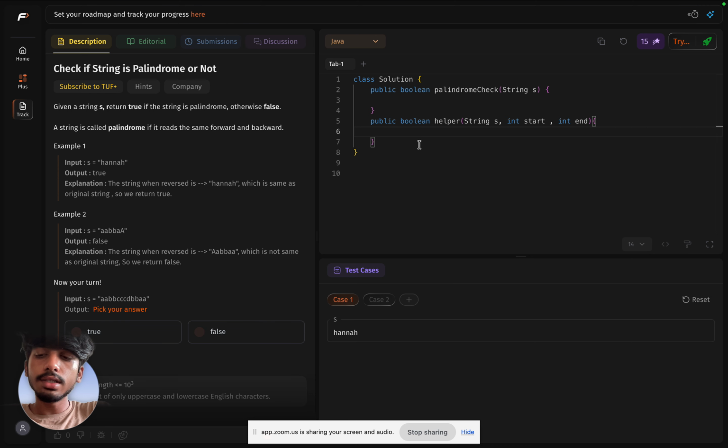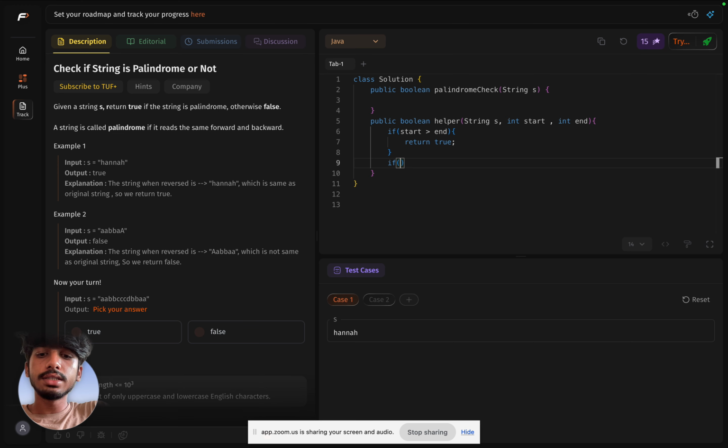In recursion we always put a base condition to stop the function calls in the stack. So we are going to add a base condition: if start is greater than end, then return true. I will explain why we have added this base condition. We are going to add two base conditions in this program.